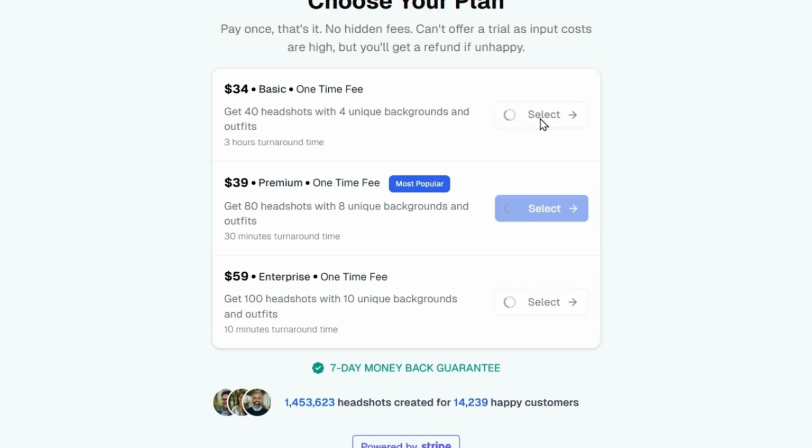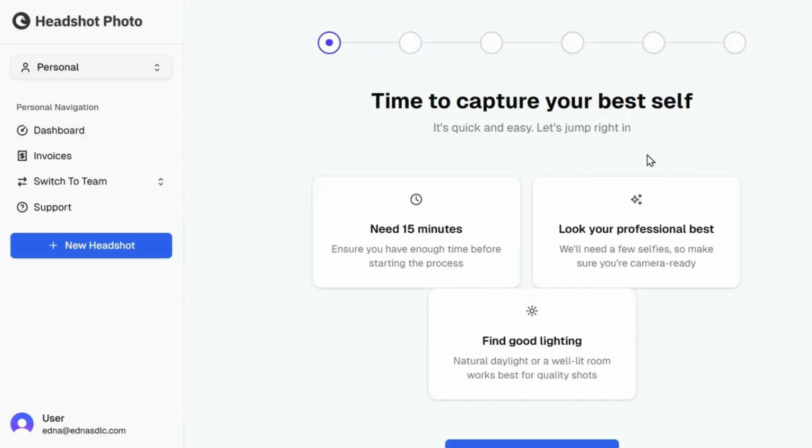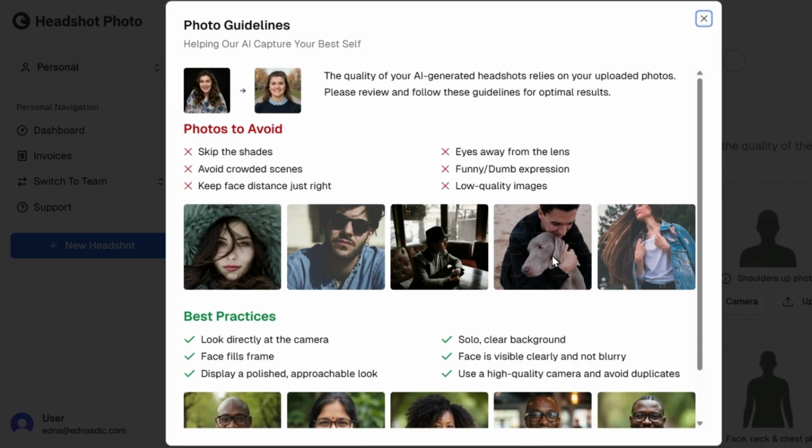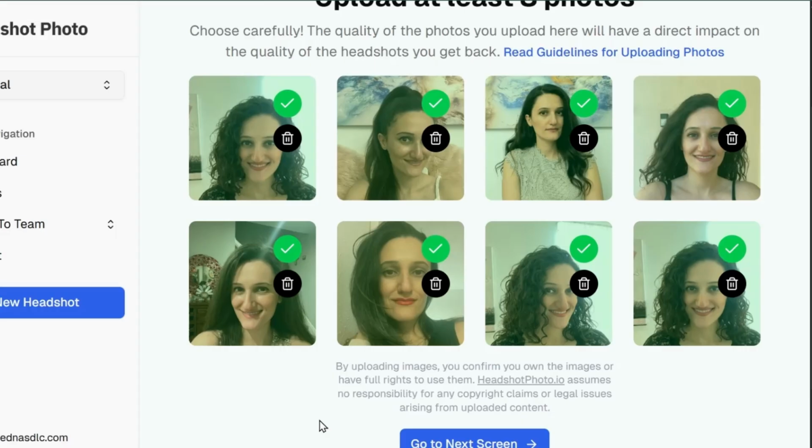All right, now the important part. I'm going to upload my training photos. The AI needs to learn what you look like, so photo quality matters a lot here. Here's their guidance. You can upload at minimum 8 photos with good lighting, clear face shots, variety of angles and expressions. They recommend no sunglasses, hats, or heavy filters, and a mix of close-ups and medium shots is recommended. As you can see, here is what I decided to upload: a few selfies and some casual ones.